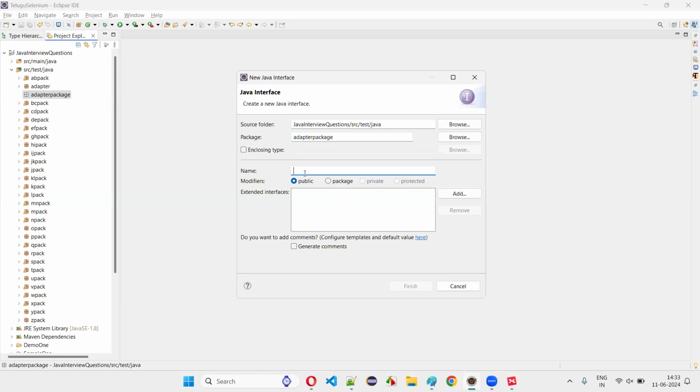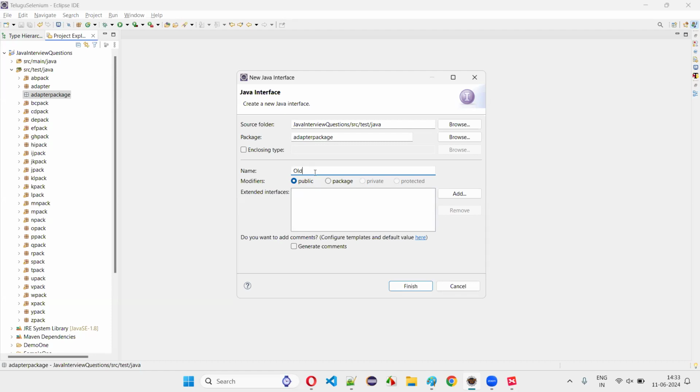This interface has a different kind of thing, and that interface has a different type of implementation. If you want to combine them to work as part of a single program, they will not work together because their way of developing is different. But using the adapter design pattern, you can make that possible, and I'm going to show you that right now.